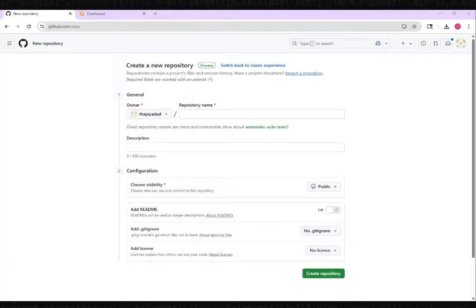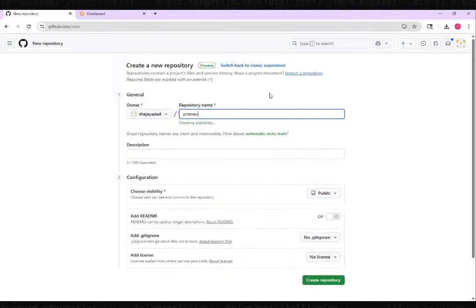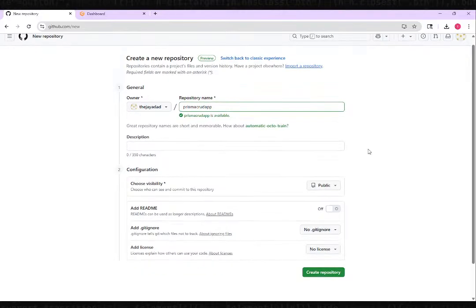All right, so we'll kick things off by creating our repo, and I'll just name this Prisma crud app. We keep the default configurations and keep it public. We won't add a readme, no .gitignore. That'll be added with the project, and we'll keep the license to what it is set at currently, and then click create repository.